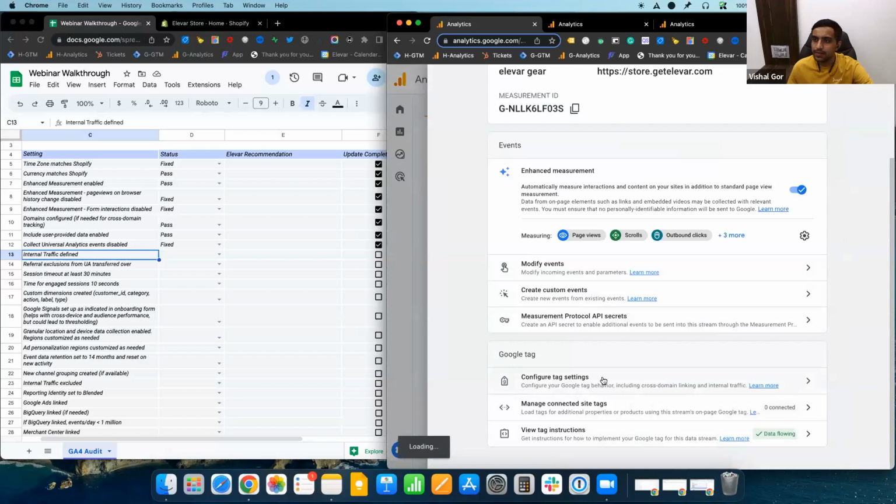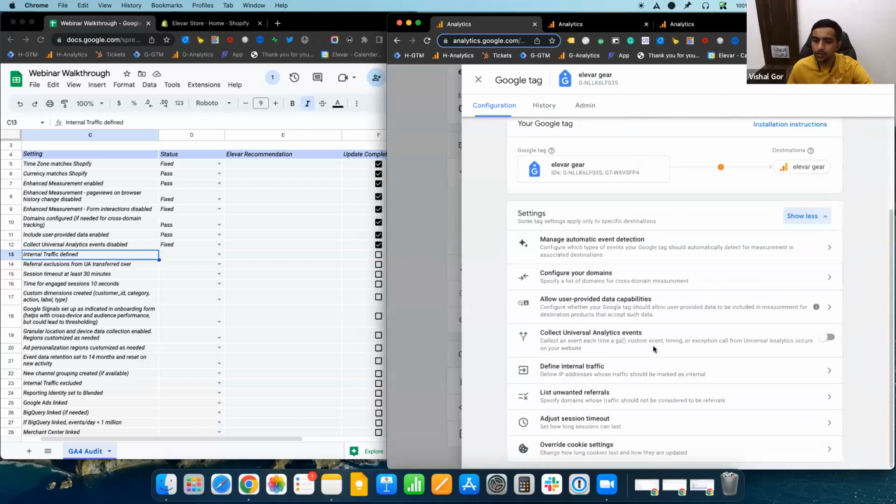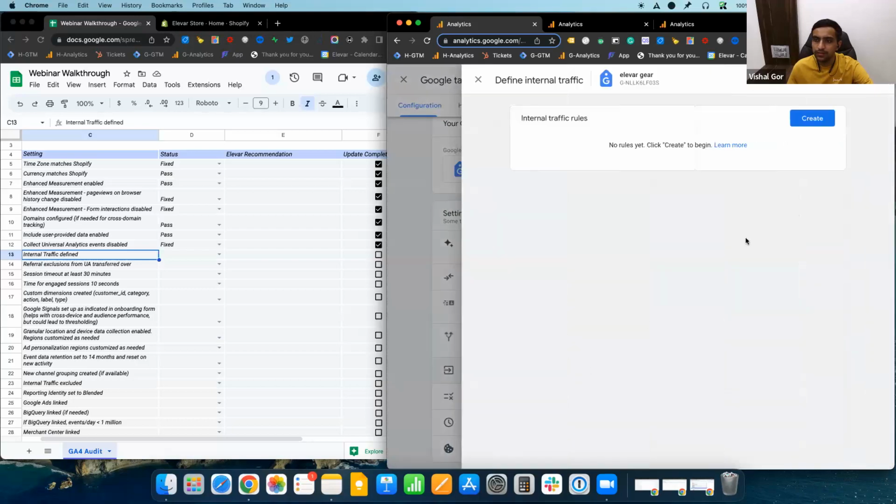All right, configure tag settings. Show all, define internal traffic, and create.